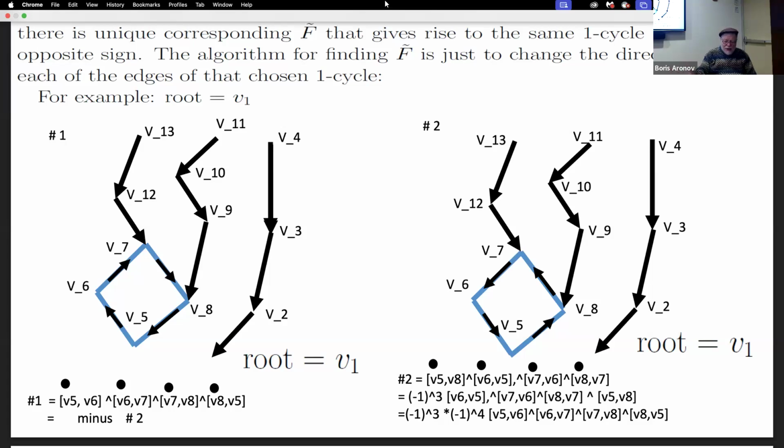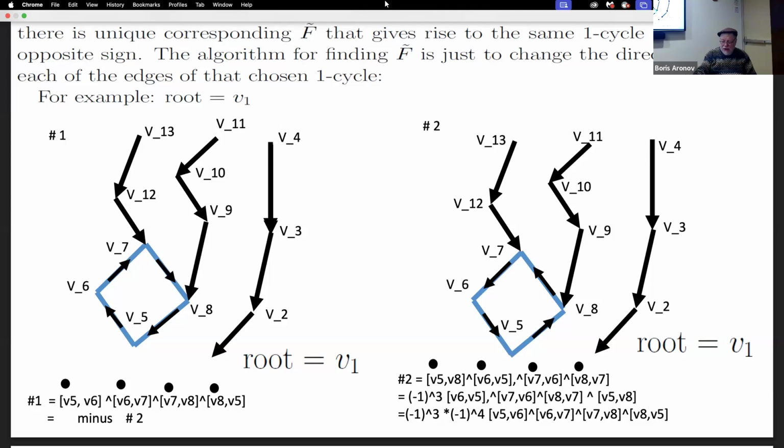And in fact, what will happen is when there's a cycle, you're going to get the same term coming up 2 times with opposite signs automatically. So, for example, here's a picture that illustrates this. You see, here's a little blue square. Over here, the vertices are ordered. For example, there's vertex 5, vertex 6, vertex 7, and vertex 8, let's say. Following this around, I'm going to get the edge from V5 to V6. Then I'll get from V6 to V7, from V7 to V8, and from V8 back to V5.